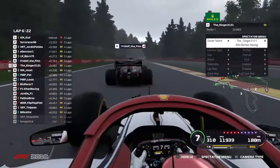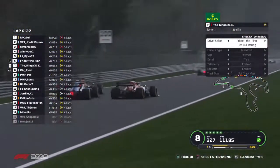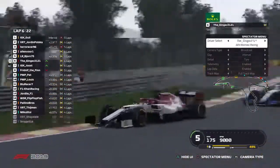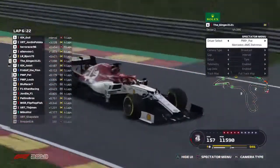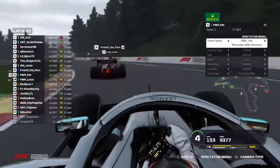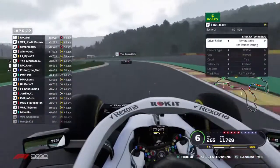Through Radion comes Ginger, 21-21, up to Fridolf the Finn, opening DRS, a luxury shared by all 3 drivers who are fighting right now, as Joost is trying to force his way through and is basically bump drafting Fridolf. But Fridolf is going to lose positions to both of these drivers pretty commandingly, as it looks like Pat has caught up to this train as well. He's trying to take a slice out of the Fridolf sandwich, who's been tumbling down the order like a rock, sunk down the order like a pebble in a pool. I can't think of any more phrases for that.